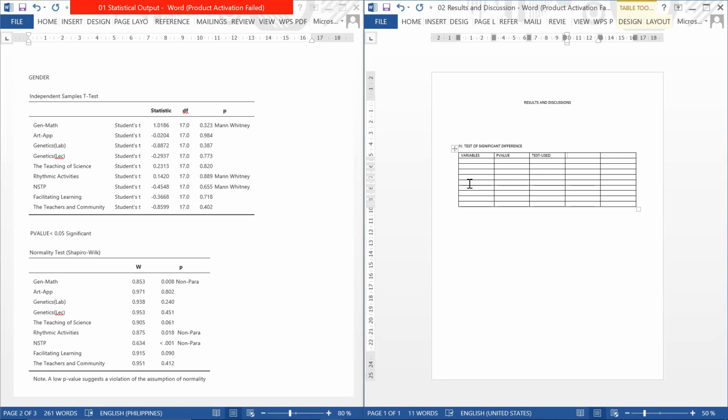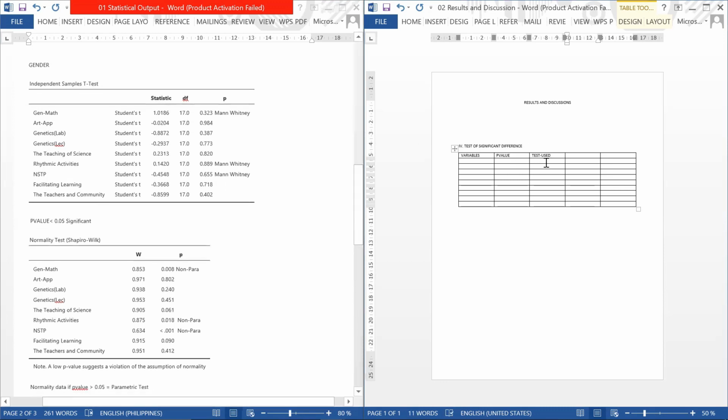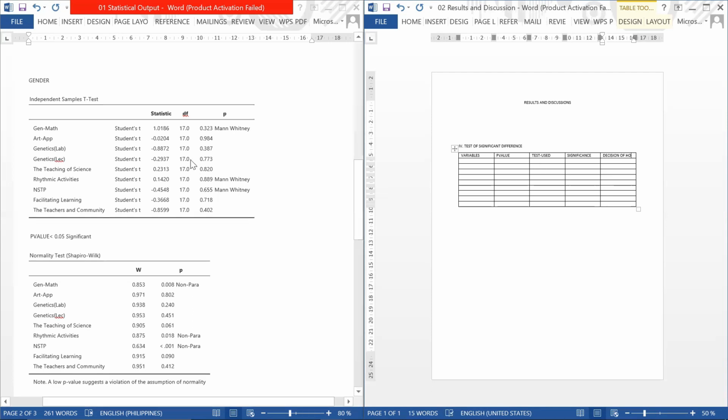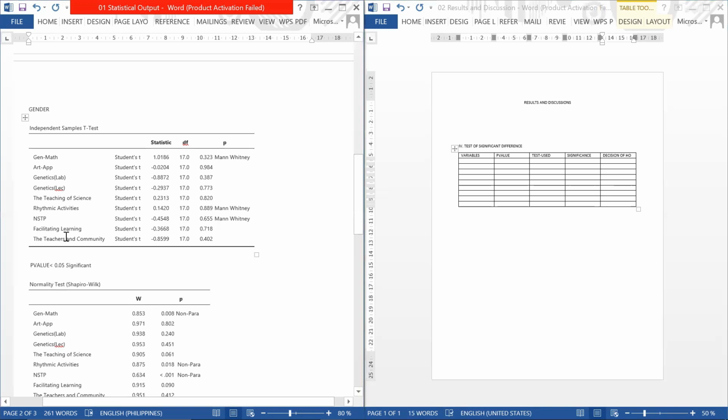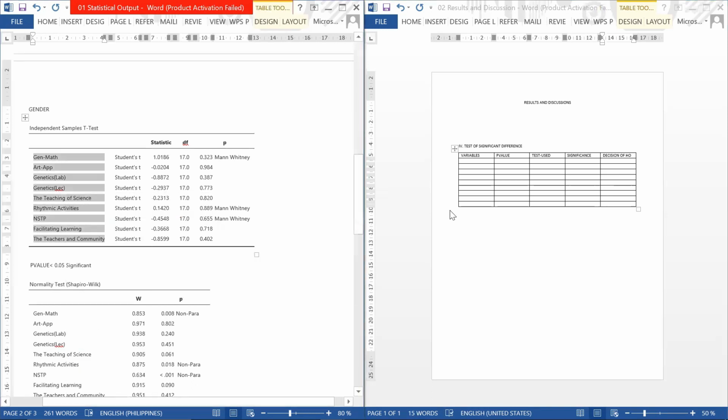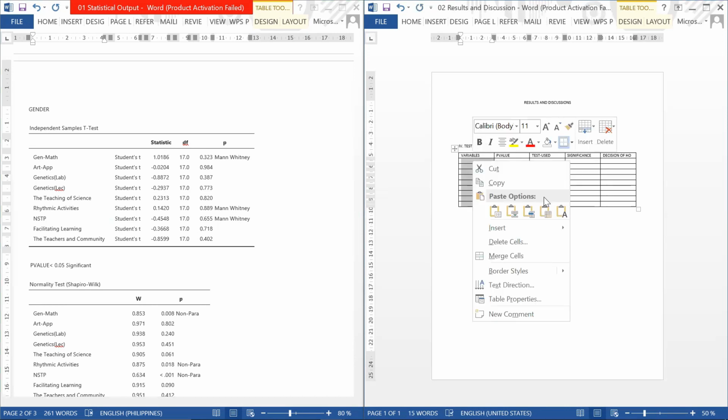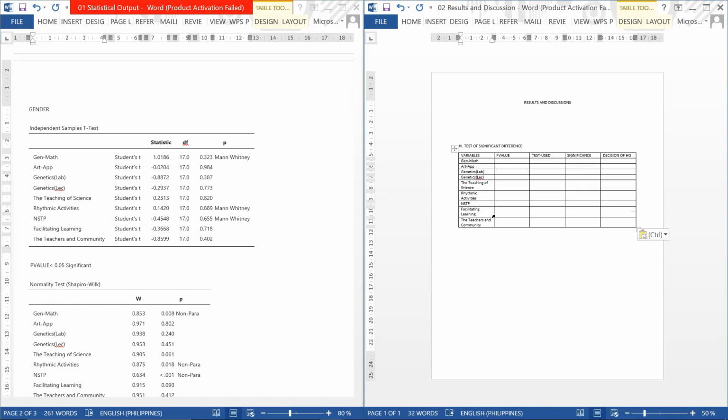This is for my students, okay? And here you need to put the significance. And then we have the decision of HO. Now for the variables, you just need to copy this one. Copy it here. Paste it here. Okay.